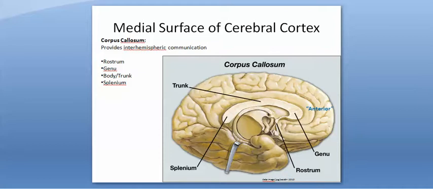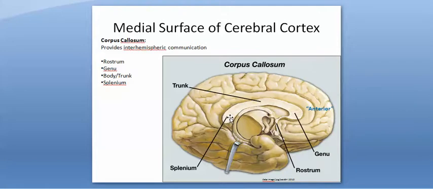All right, so let's start by talking about the corpus callosum. To get oriented, this is anterior, this is posterior, dorsal, ventral. This is a mid-sagittal view of the left hemisphere of the brain. So we basically cut away the right hemisphere of the brain. And we're going to be targeting this structure right here, the corpus callosum.